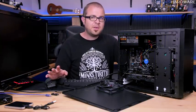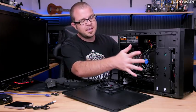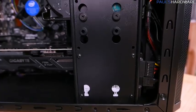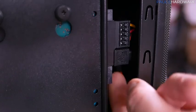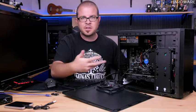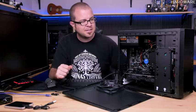A brief in-between step here before we move on to the finer points of installing Windows is I only like to have the drive I'm installing Windows to actually connected while I'm going through the installation process. So what I did here with my 3.5-inch drive, which is just going to be storage, is I just unplugged the SATA cable from it, which is pretty simple. You could unplug just the SATA data cable, or you can unplug the power cable, one or the other. Either way, the drive won't work anymore, or at least won't be recognized as connected to the system.